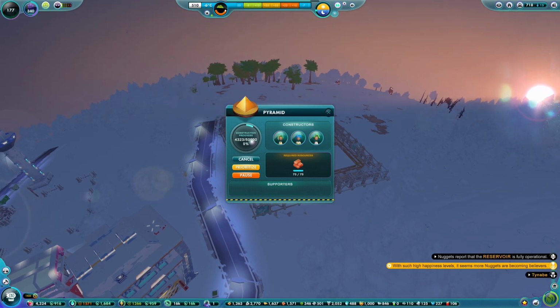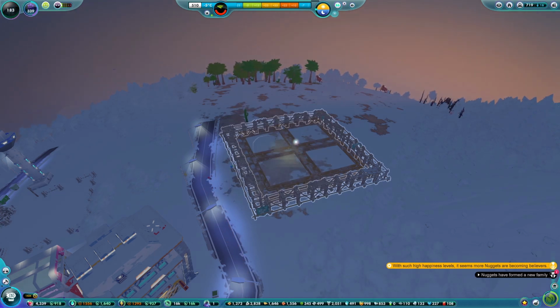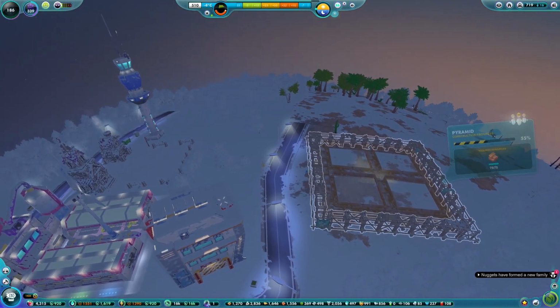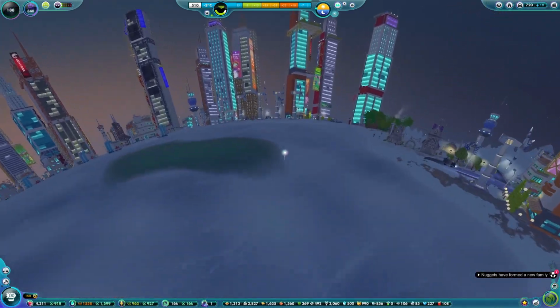It takes 50,000 construction progress points, whatever it is. They're on 5,000. Okay, that might take a little while to get sorted, as you would expect from the pyramids. It's quite a big thing. So, okay, we'll come back to that in a little while.